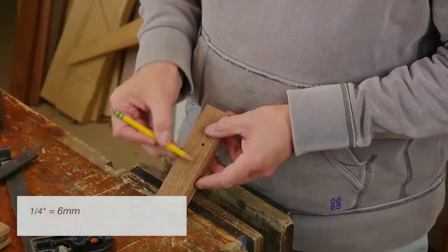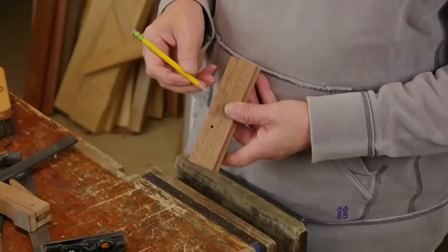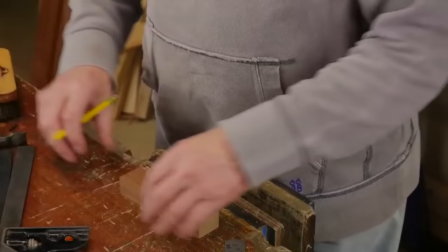I've got to put a scallop in here just like this, and this scallop goes on both the fixed head and the slide. So I want to go in here 1/4 of an inch down here, and I want to leave 1/8 of meat on there, and the same on this one. This 1/4 of an inch is not exact. It doesn't really matter whether it's 1/4 inch or 3/16, but what does matter is whether the two heads align when they come together like this.